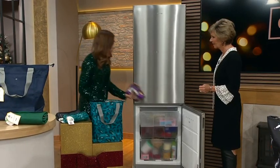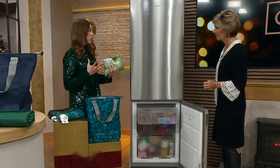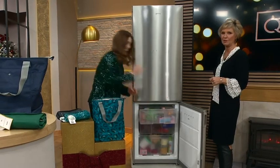If you're buying food, you're safe in the knowledge that when you get it home, it's safe to eat. It's not going to spoil if you've left it in your car. And the capacity is just huge. You can carry over 3.5 stone per bag. That is mighty, isn't it? We've also got a fantastic antibacterial lining. We'll talk more about that.